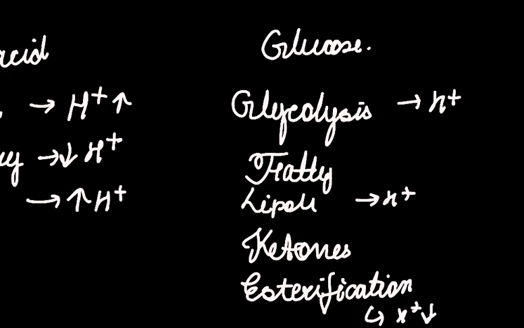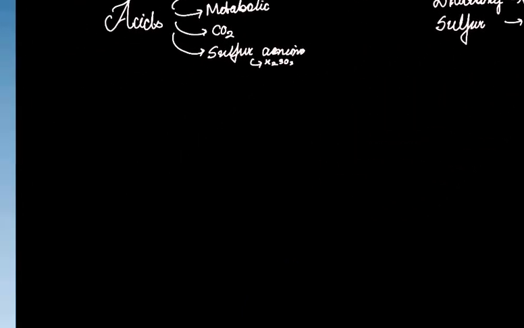So in our metabolism as well, H plus is playing such an important role, and a lot of H plus are generated and utilized. So the source of our acid and base are actually internal as well, not just the external acid that we intake. Now finally let's move towards the physiological buffer.